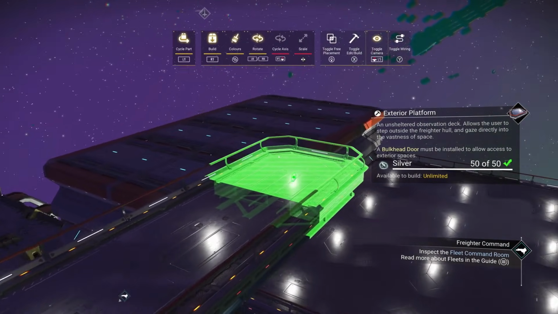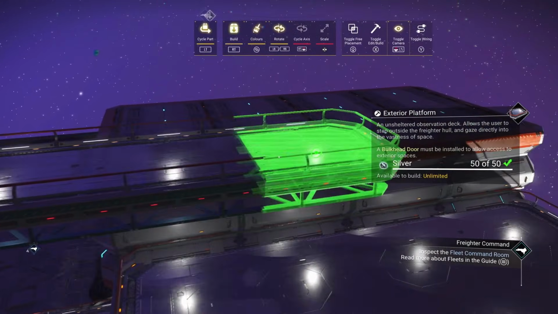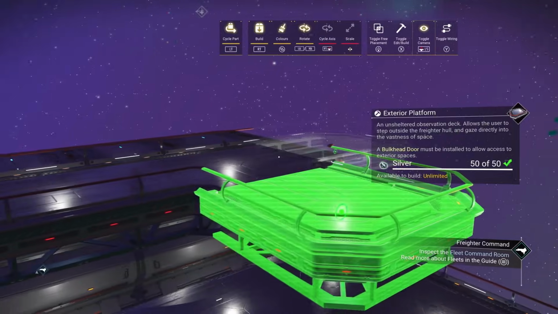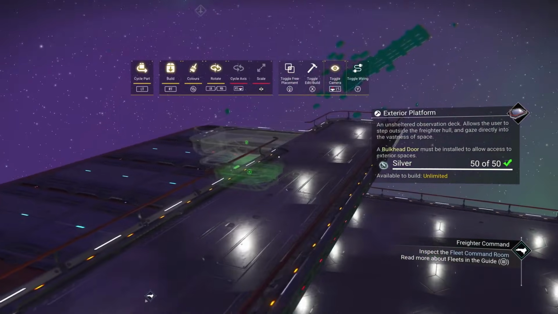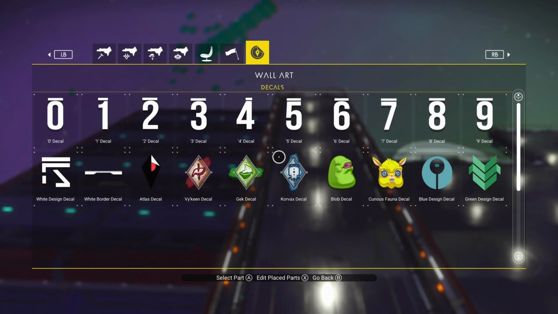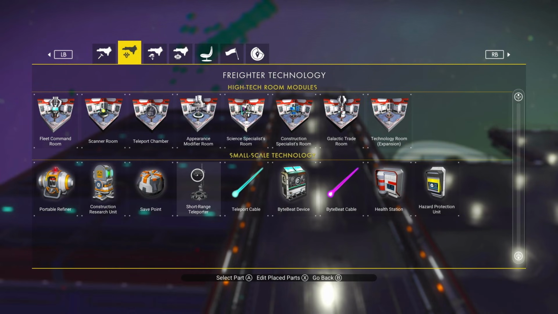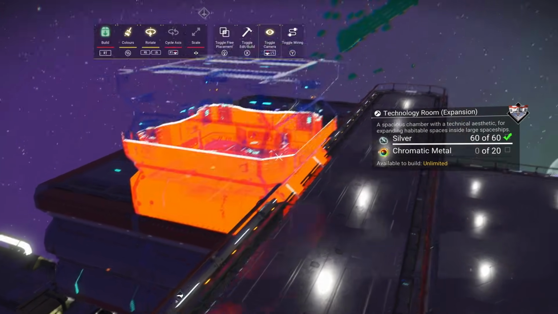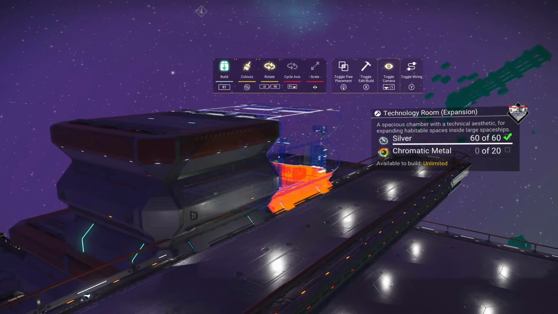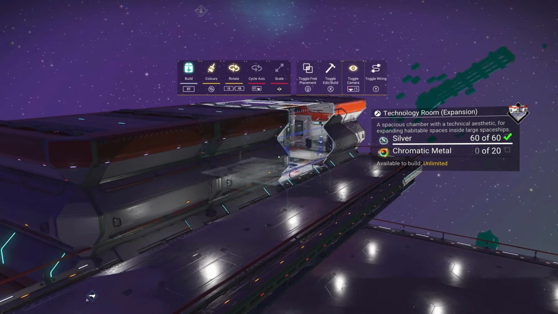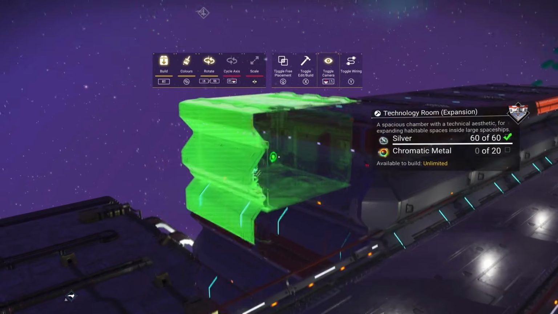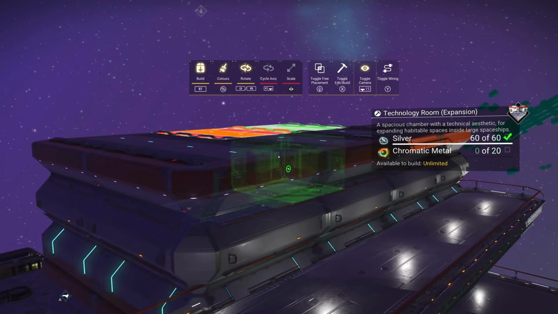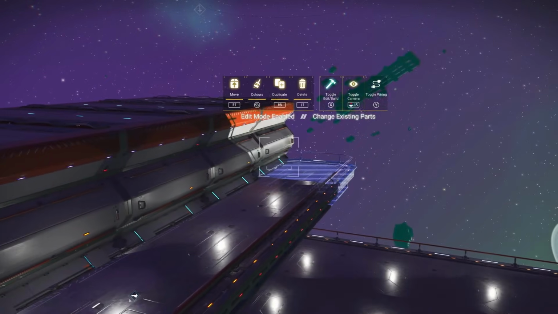So if you build a stairway and then some platforms over to it, like this, now what you can do is, instead of building on top of the building, which you're technically not doing, you're actually building off of the platform. So now you can put your building right off of the platform because it's connecting to the platform rather than the building underneath it. And so now you have this.